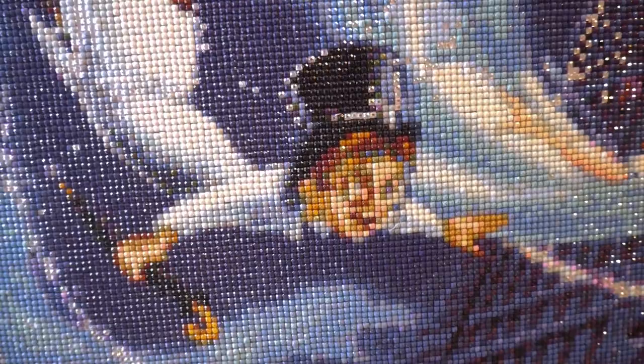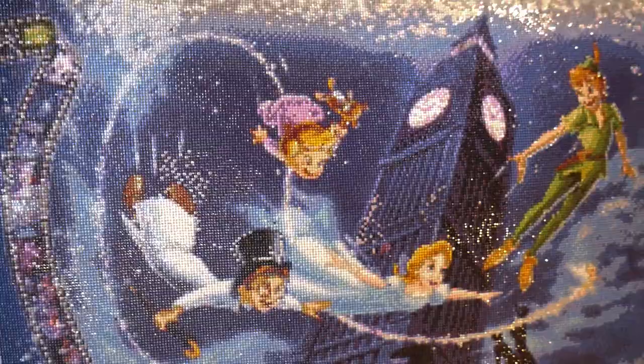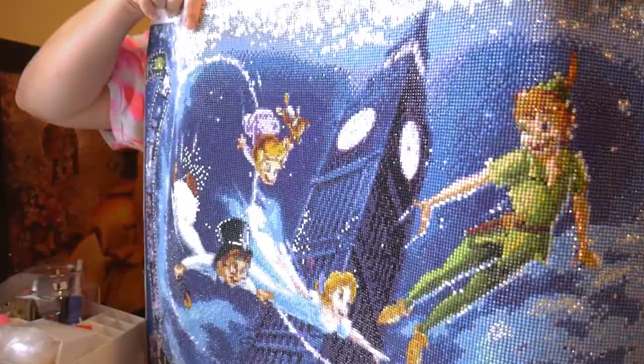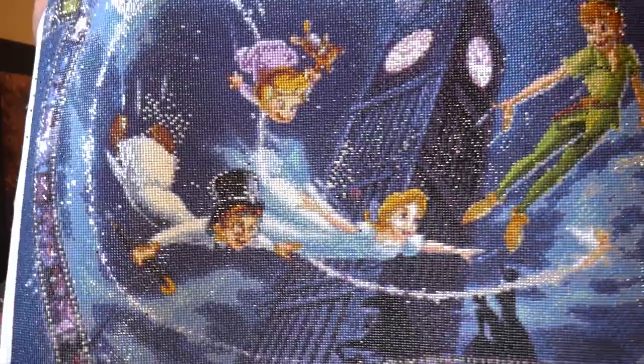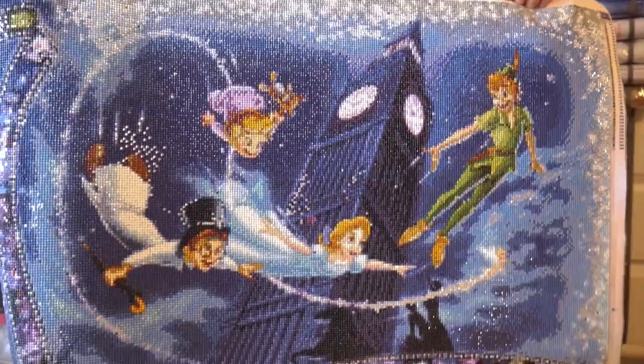They're not as bad as they could have been had this been any smaller. Now I did take out Tinkerbell's color and substitute a frosted glass iridescent AB drill from our friends over at Diamond Painting with Sparklers. And it's up in here. I don't know if you can tell, but you see how those are popping out? But you can see that this stuff right here is actually different. It did not come with it. I added that in there. So it has that diamond AB sparkle to that Tinkerbell pixie dust, which I think they should have already had in this. But, you know, it's good to sometimes do your own little customizing of it.